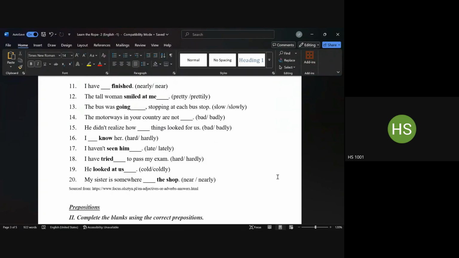Adverbs can qualify another adverb also, right? So when you say he was hit hard, then hard is your adverb. And when you say he was hit pretty hard, again pretty is your adverb, telling you to what extent that hard hitting happened. How hard was it? It was pretty hard.